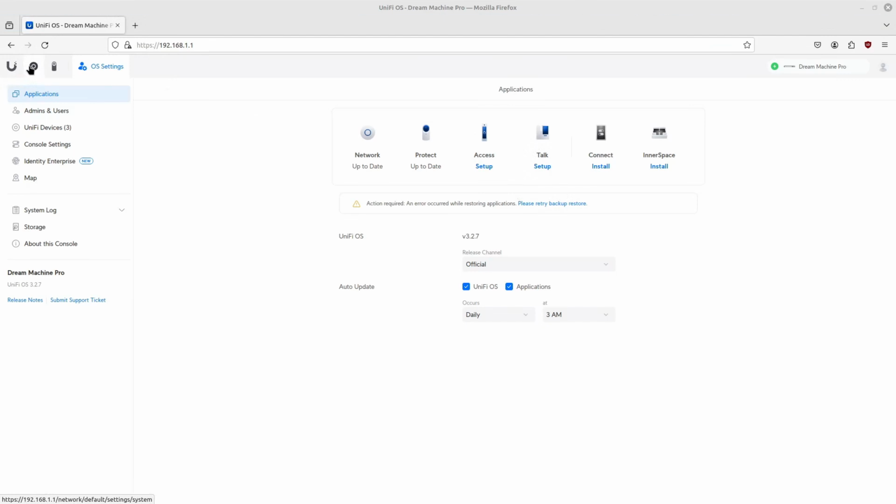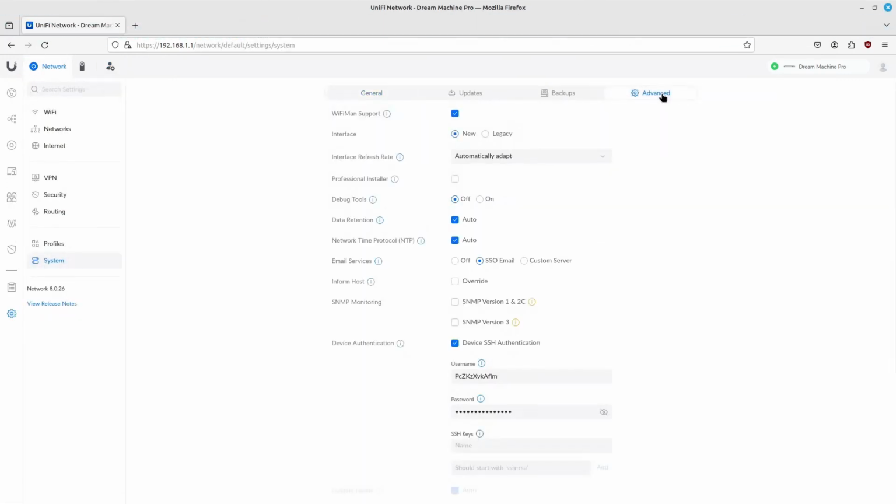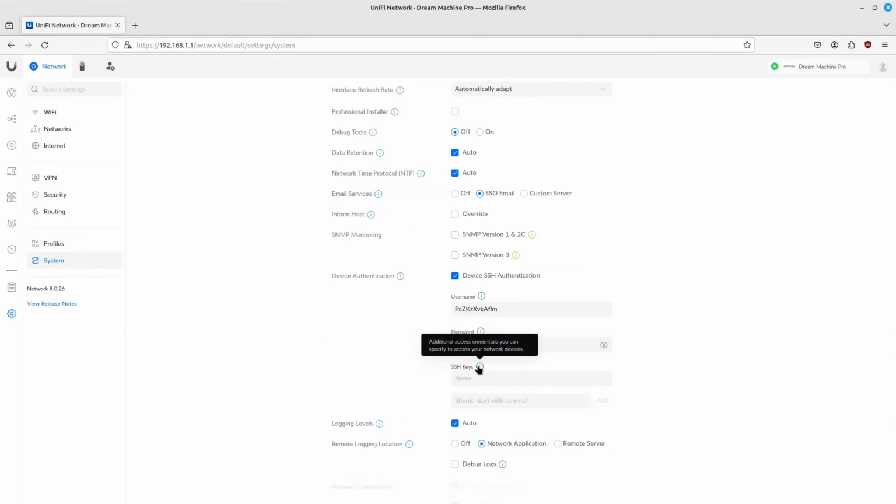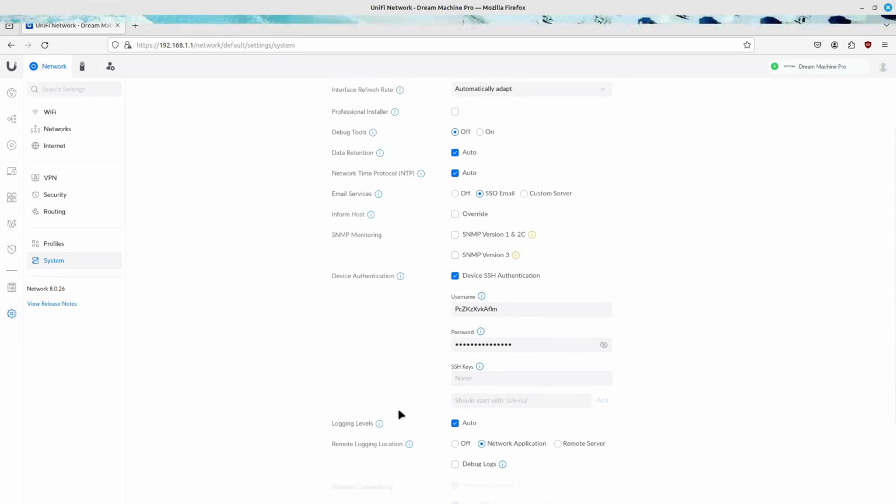Under the network tab, we're going to make sure we have selected the SSH authentication and ensure that we did copy the password out. That would be our login. And if you want to set an SSH key, you can do so here as well. Now, it's beyond the scope of this video, but if you'd like to have that, please comment and I'm happy to look into it for you.